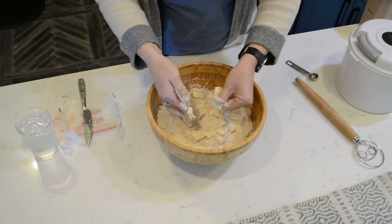All right, so mostly it all looks smooth and nice. We are doing great right now. Any tears you get, you can pinch together. Just pinch it together and try to make it look as smooth as possible. This dough is forgiving if you sift it and work real hard beforehand. It makes it a lot nicer now. If you decided you didn't want to sift it, this is going to be a lot stiffer and less easy to work with. And that's okay, it's going to taste good. So if you needed to throw together a pie crust quick and you didn't sift anything, it's going to taste great. It's just not going to be as easy to work with.